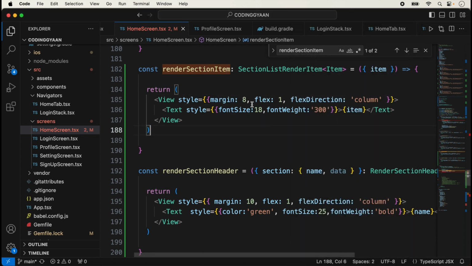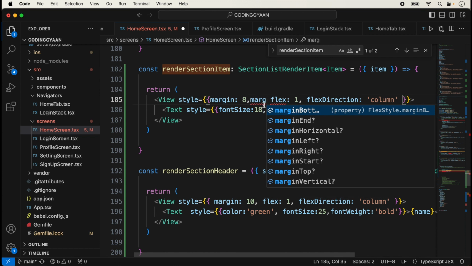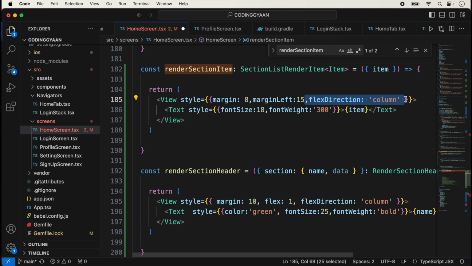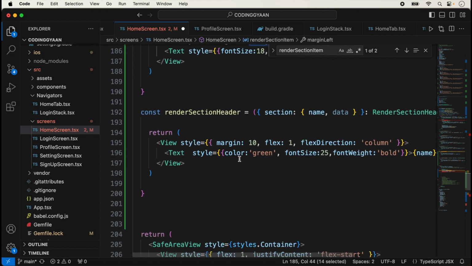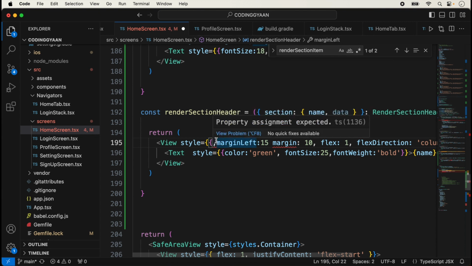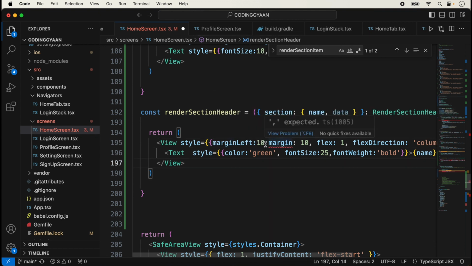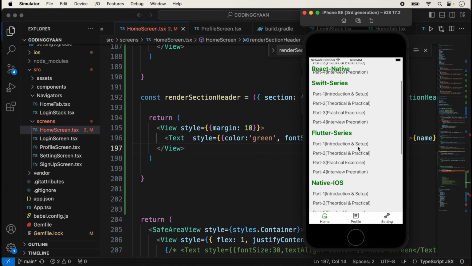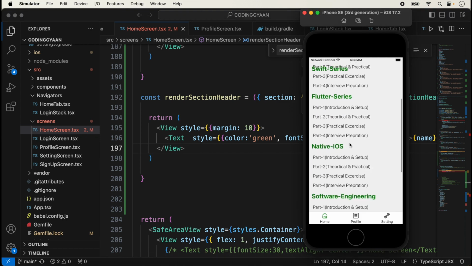Want to give the margin on the left side, so we can give here margin left is 15, and we are displaying only a single item here, so we just use margin left, and we need not use flex here. In the header we are using a left margin of 10, so we are also giving here margin 10 already, so we need not add it here, and we just remove the flex from here also. Now the list will be displayed like this.